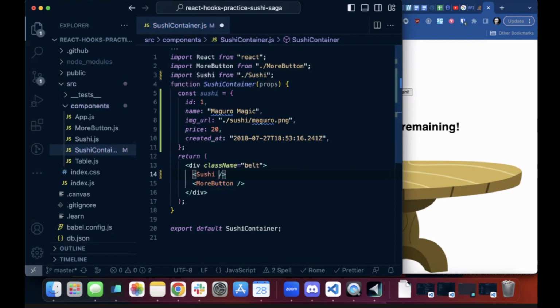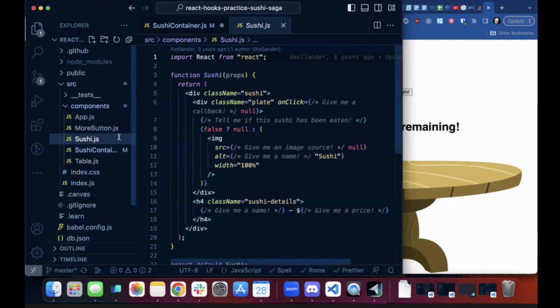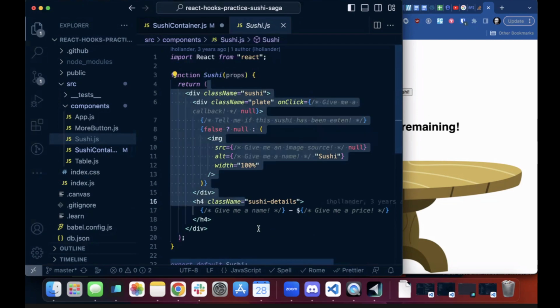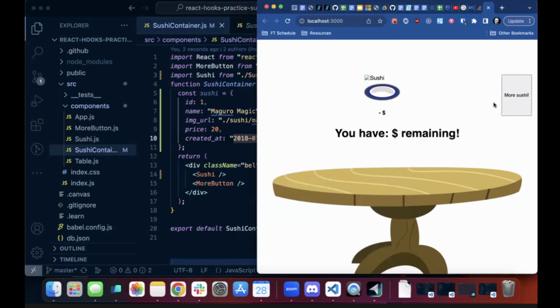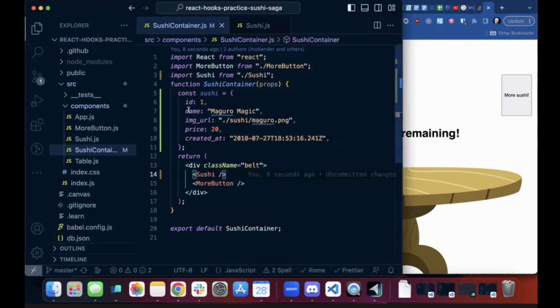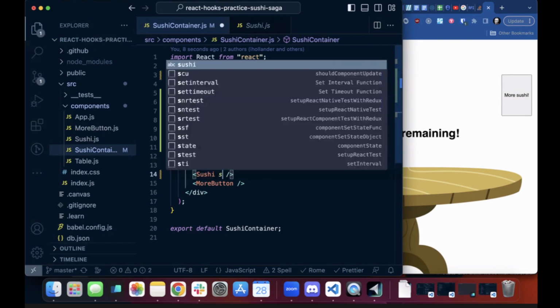And I'm gonna pass it. Let's see. If I look at the component, it's not set up to do anything yet, really, with any props. So I could just save and we'll see it shows up, kind of the skeleton of a sushi. But it needs to receive all these things as props. So I'm just gonna pass it the whole sushi.